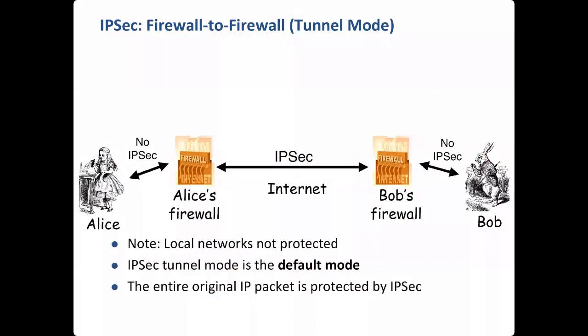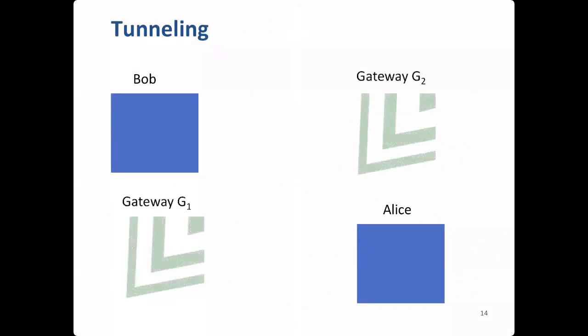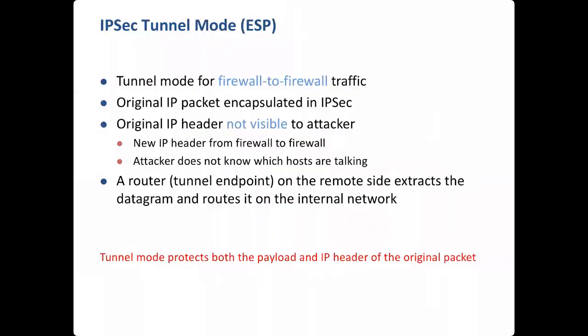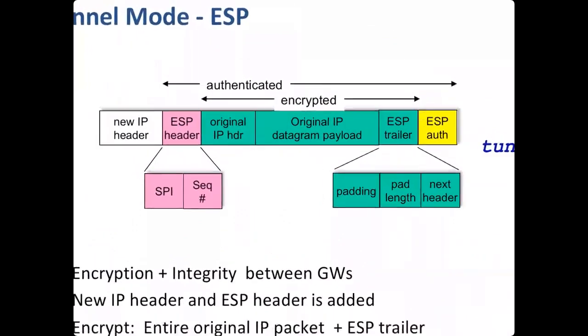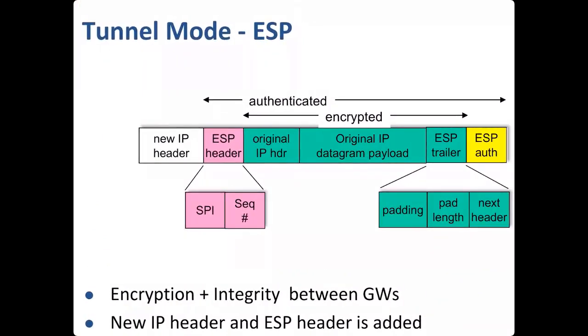The outer IP packet source and destination addresses will be visible because, you know, without that the packet cannot travel, right? So that's all. The packet reaches the other end. So now you can see here what is being done. This is the original IP packet payload, which comes from maybe TCP, and this is the original IP header. And then we attach to this a trailer. The trailer will have padding and next header. We have discussed these points when we discussed AH, and all these things are encrypted. Something that is shown in green is encrypted.